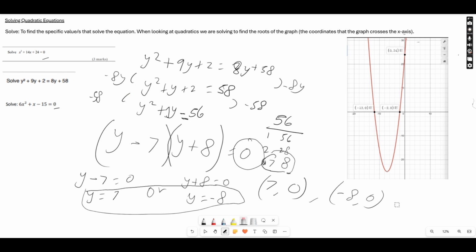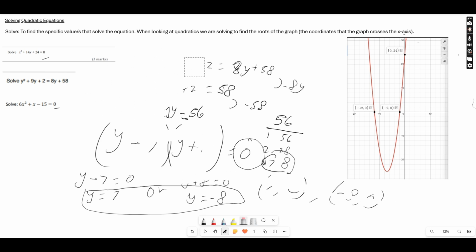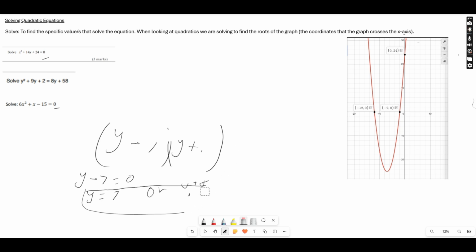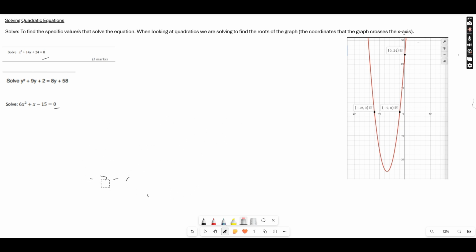Right, I'll just rub this out, and then we'll crack on with the third question, which is slightly different. It's got a bit more to it, but not too much. It's the same concept of putting it into the brackets, just with a slightly different method to deal with that coefficient in front of the x squared. Bear with. There we are, that's all gone. Right then, let's write this out.